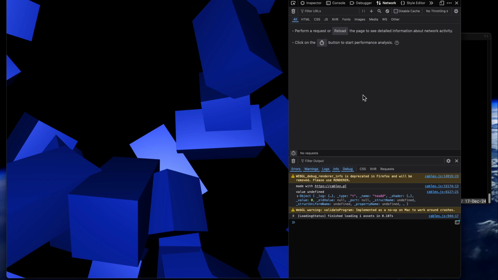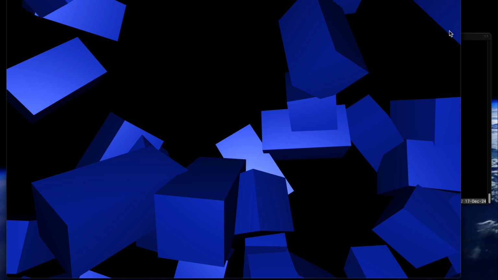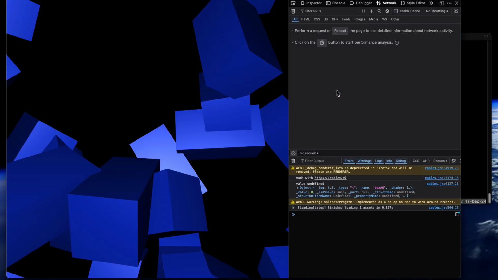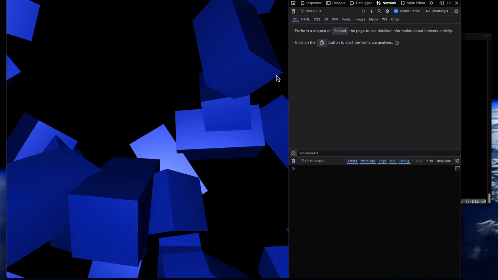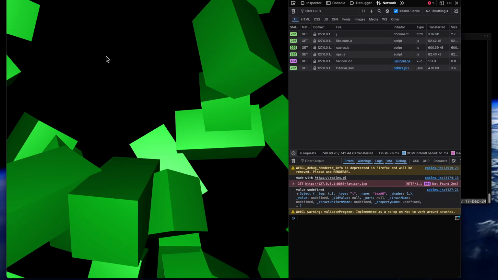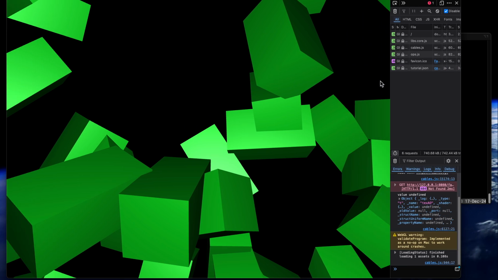So open your DevTools in your browser. On Linux, it's done with Command Alt J I, and this will open the DevTools, and then you can go to the Network tab and click Disable Cache. This way, always when you open your DevTools and reload something, it will reload without cache, which is really handy. You always want no cache when you're developing because you want to see your changes, right?